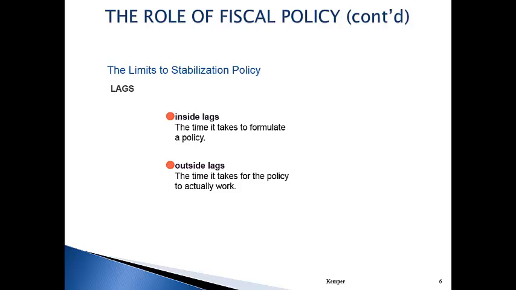Now, one thing to note with this is the outside lag is very difficult to measure. I've read some economists are predicting the Healthcare Act will take 5 years before we know whether it works or not. This can be very detrimental because what if it's horrific and we need to retract it? Well, it's 5 years before we know whether it's bad or not. What if it's really good and we want to ramp it up? Well, it'll be 5 years before we know. And so that's an outside lag.